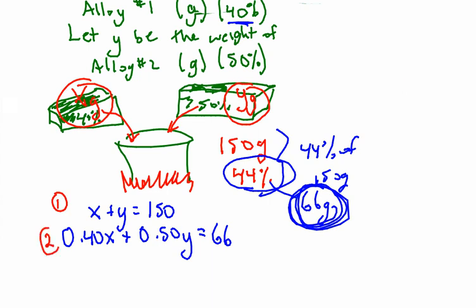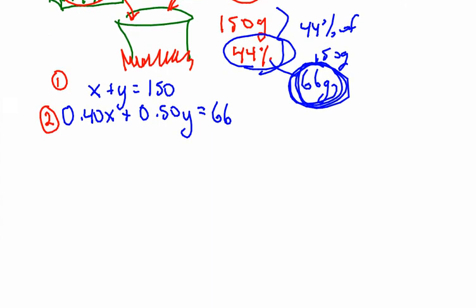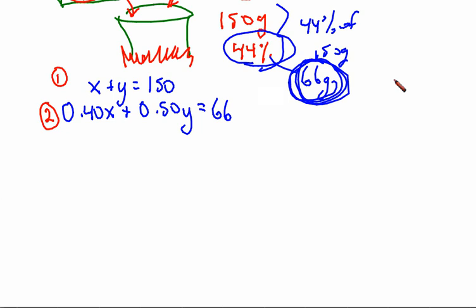And once I have my two equations, now I just have to try solving. So I'm going to take a breath. You just heard me take a breath because I've done the word problem part, and now I'm going to do the algebra part. So I'm going to solve by elimination. These are both set up in standard form. So if I multiply the first equation by 0.40, I will make my x coefficients match. So I'll have 0.40x plus 0.40y equals 0.4 times 150, which is 6.